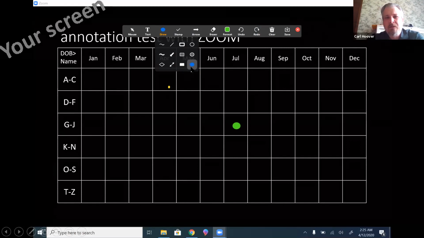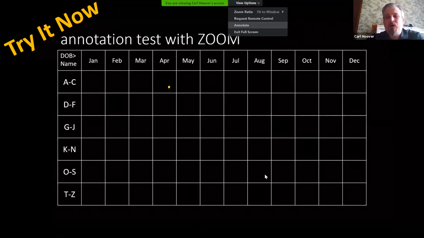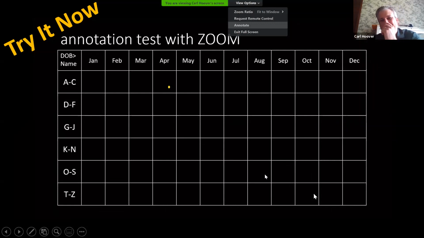You can select maybe this little circle, and you can also select a different color, and then you can mark the screen. So what I'd like for you to do is to grab your annotations toolbar and mark on your screen, reflective of what we will all see, your birth date, month, and the first letter of your last name.